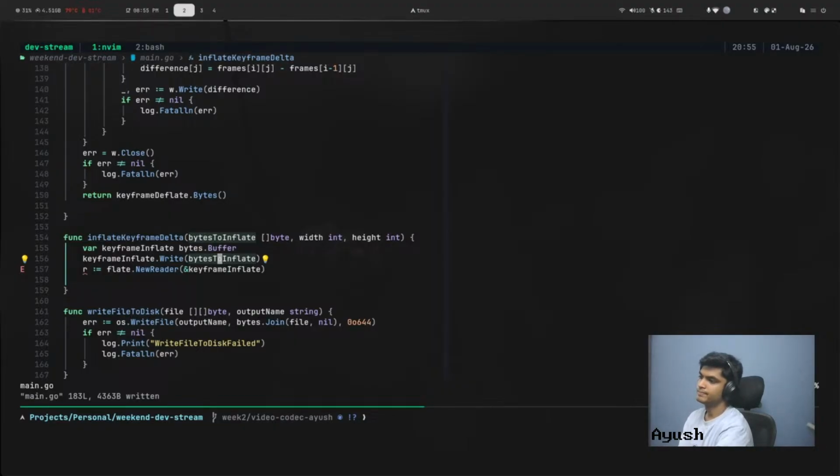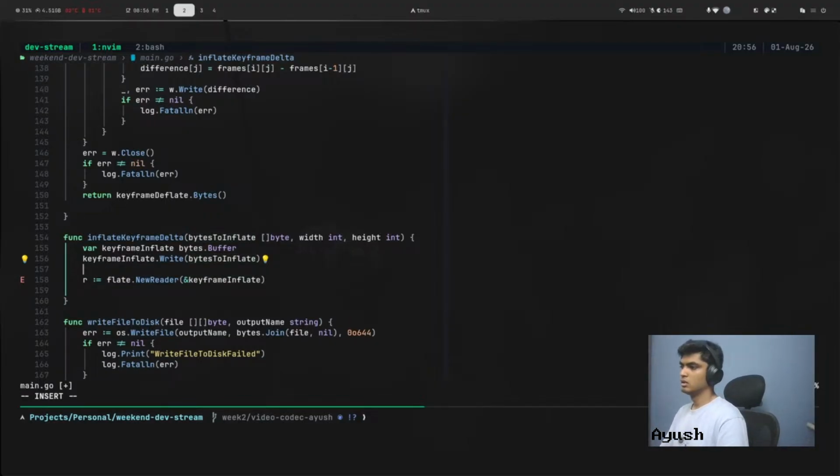Okay, fine. I don't particularly like it, but fine, whatever. We could directly take the deflated this thing, but then the whole writing to file and reading from it doesn't make any point. So yeah, keyframe inflate. This is fine.